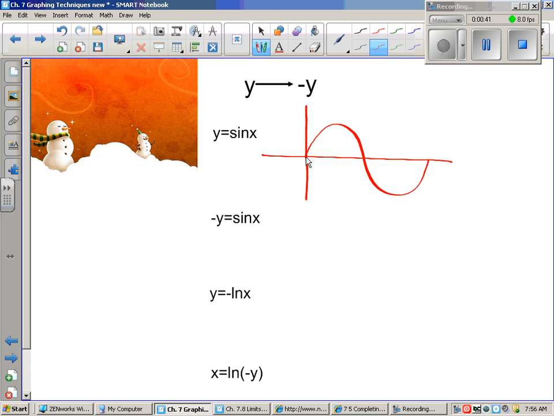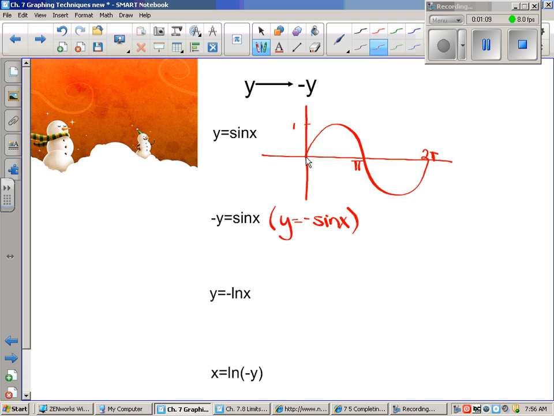Okay, so there's our sine curve crossing at pi, 2 pi, and of course goes up as high as 1. So what do you think is going to happen when we switch and make that y become negative? Understand that this could also have been written like this, where I divide both sides by that -1, and it would look like this. This means the same exact thing. Again, you'll notice the whole function is being negated.